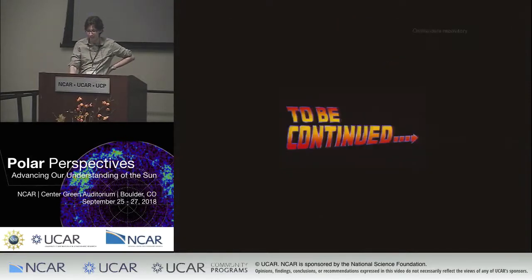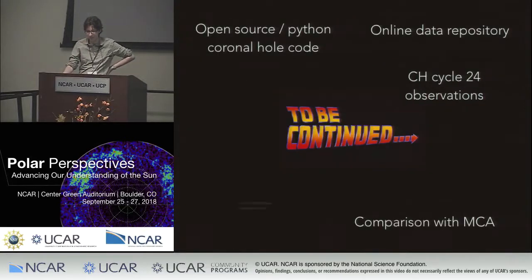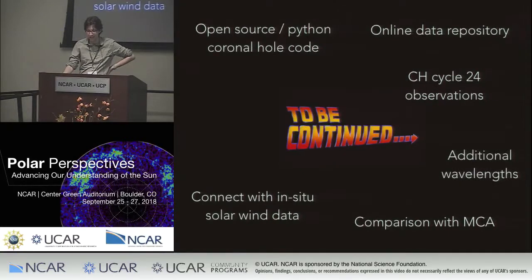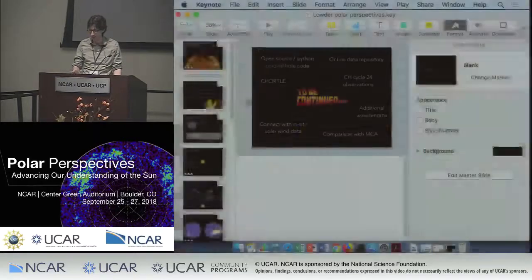So basically, there are lots more things I want to do with this when I actually have the time. Like I said, it's been a weekend project. I've been revamping it as Shortle. It's the Coronal Hole something. I forgot the acronym I came up with. But I'm revamping all of my code into Python and actually making the data really available this time, instead of sitting on a hard drive back in Montana. So hopefully that'll be something that, once I start getting snowed in on the weekends and I have time to do this, that'll be great. So that's basically it. Thank you.